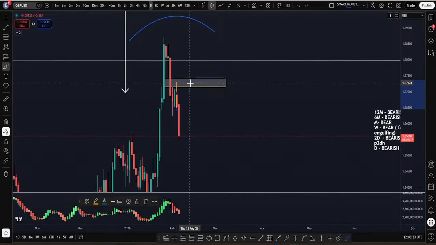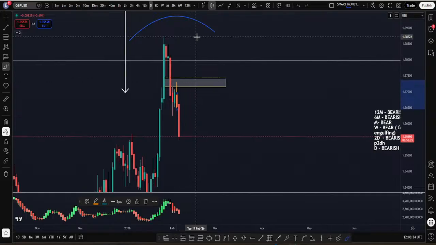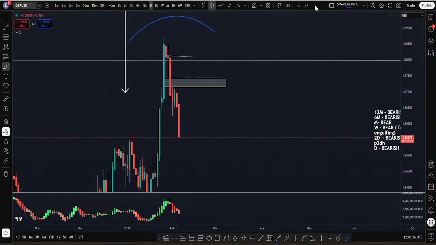So if I'm seeing an FVG tap, especially on a higher time frame, it is going to help me develop a bias for the day. It's going to help me develop a bias for the day. So this is really, really important in terms of how we work and how we operate. Okay.